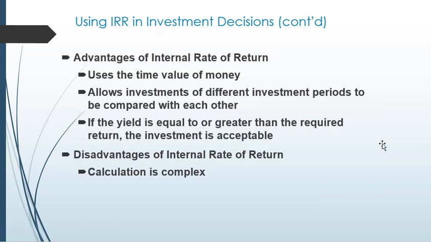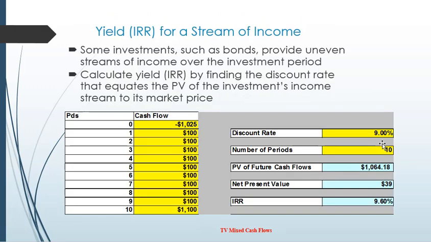So the advantages of the internal rate of return over the holding period return is it uses time value of money. It allows investments for different time periods to be compared with each other. And if the yield is greater than what you expect, it tells you this is a good investment. The challenge is it is complex, especially for examples or investments that have more than one cash flow.